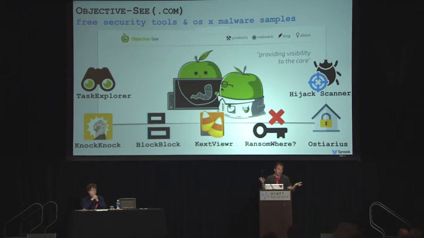KnockKnock is pretty much Autoruns for Mac. It shows you everything that's persisting on your computer. BlockBlock is a utility that simply monitors those persistence locations. It's kind of like a firewall for those persistence locations. So if anything tries to persist, like all Mac malware, the user will get an alert saying, process X, this Flash update you just downloaded from the internet, is trying to persist as a login item, and then they can block it. RansomWhere is another free utility. It basically monitors the file system looking for the rapid creation of encrypted files by untrusted processes. Mac ransomware is not that sophisticated, so it can generically detect Mac ransomware really well.